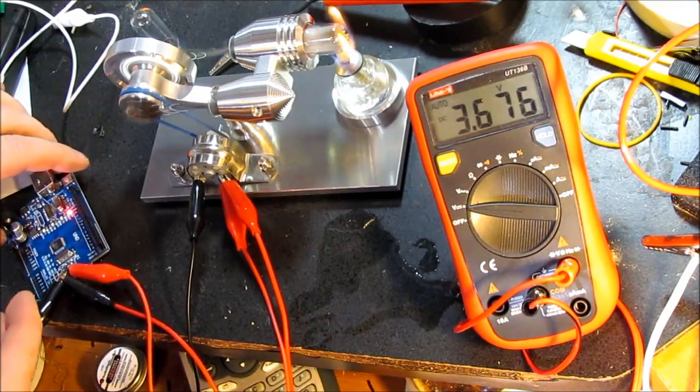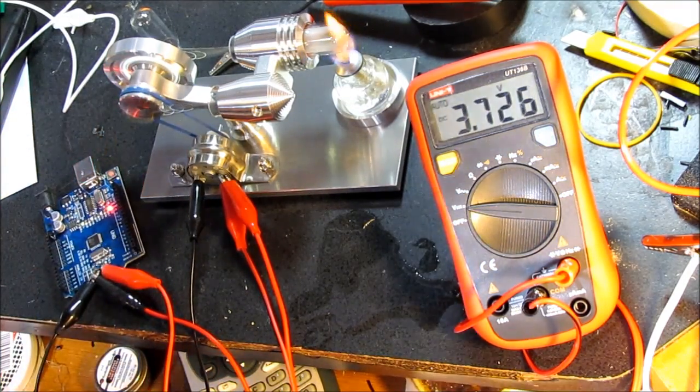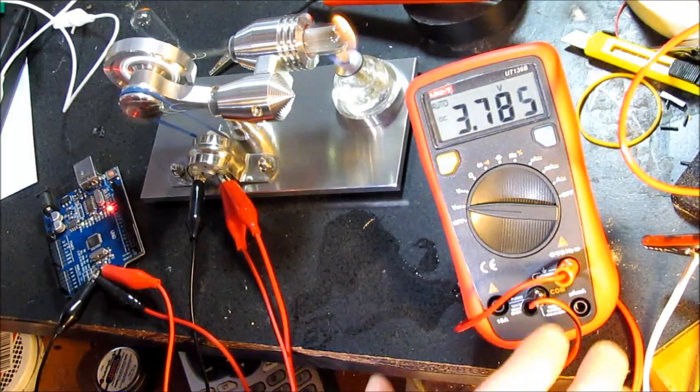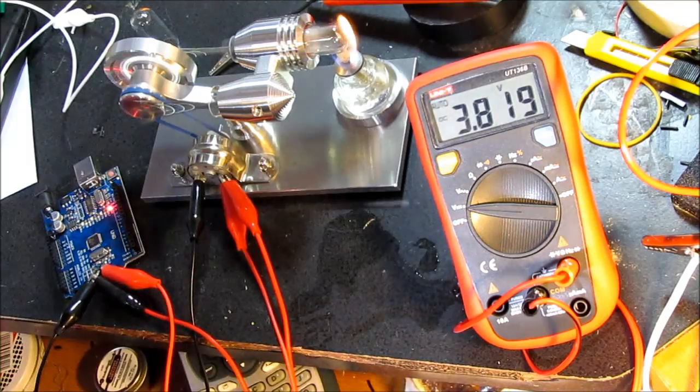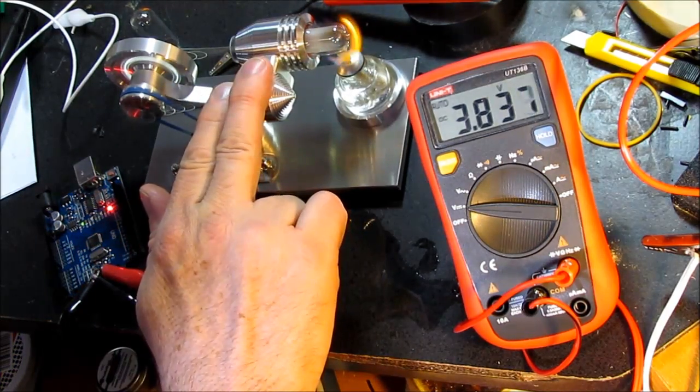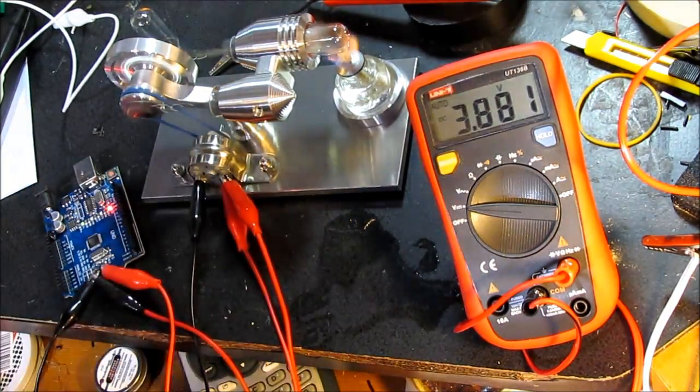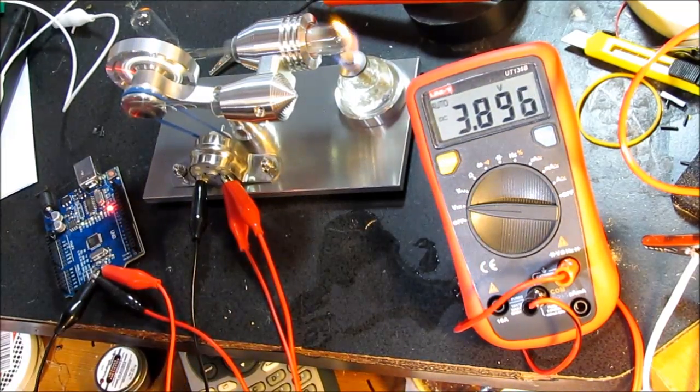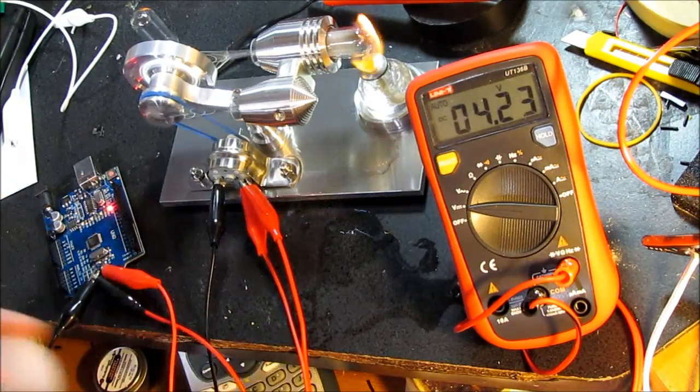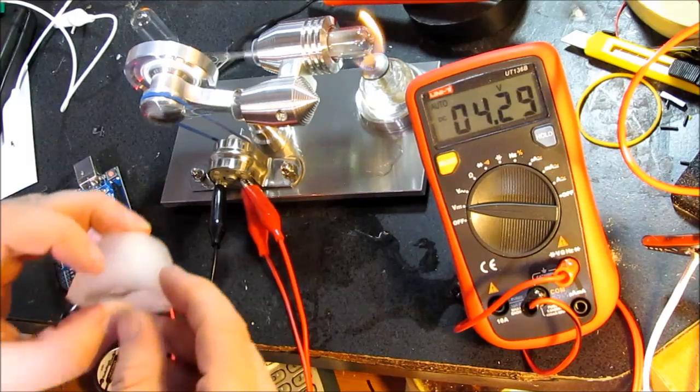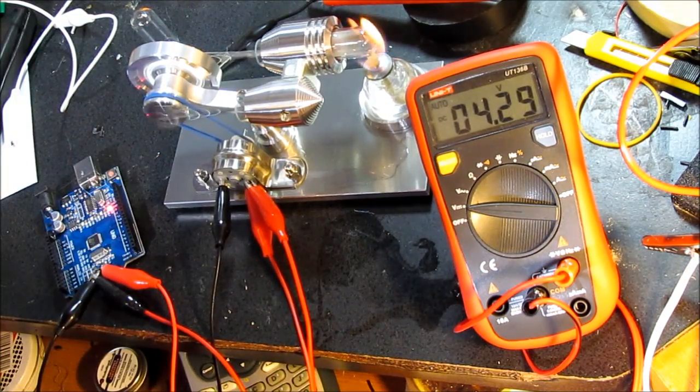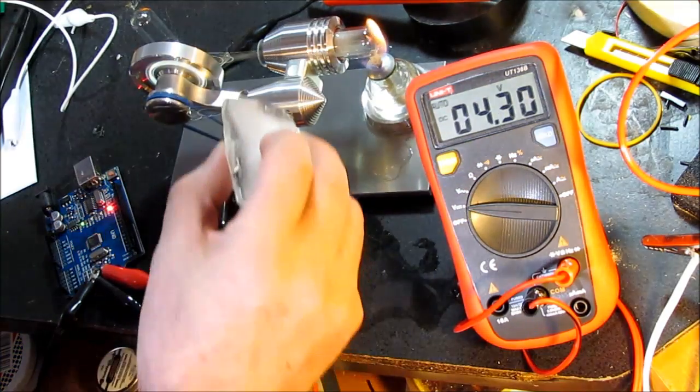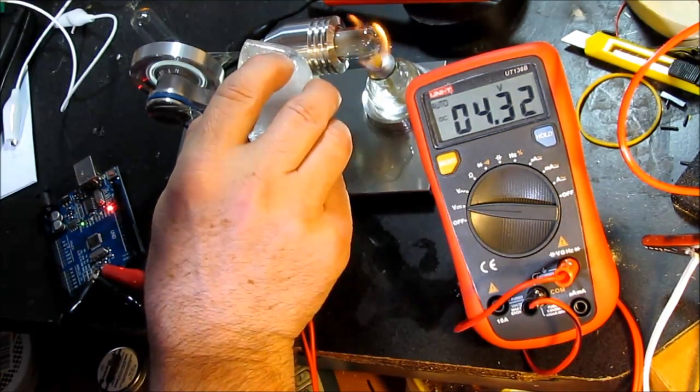All right, so over here we're running the Arduino. See the lights going. Can we see the voltages? Yeah, we got the voltage about 3.8 volts as it comes up to speed. Let's let it reach operating temperature. But I've got something else. An ice cube. 4.3. All right, 4.3. Let's give this 10 seconds. 2, 3, 4, 5, 6, 7, 8, 9, 10. 4.4.